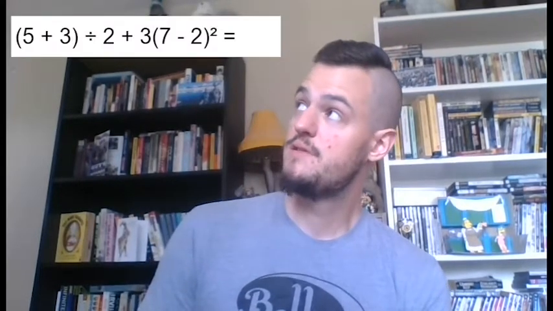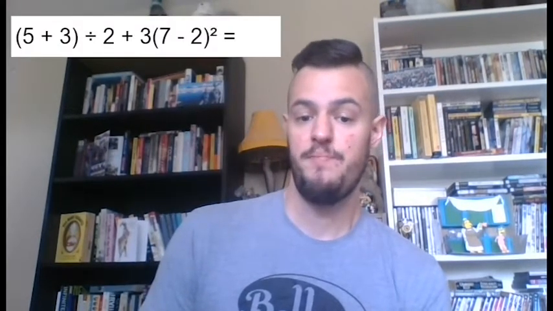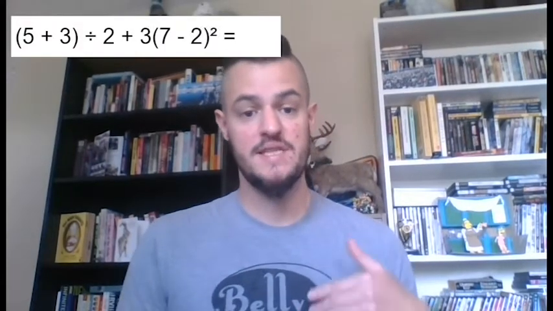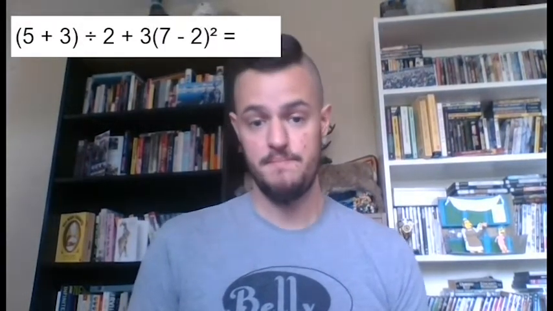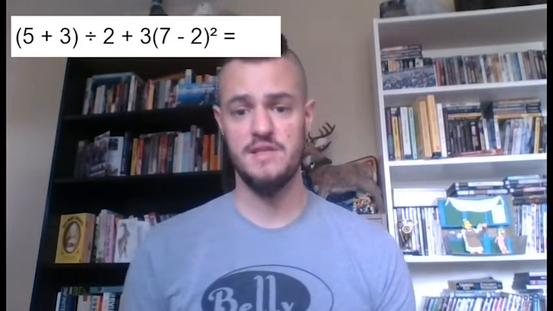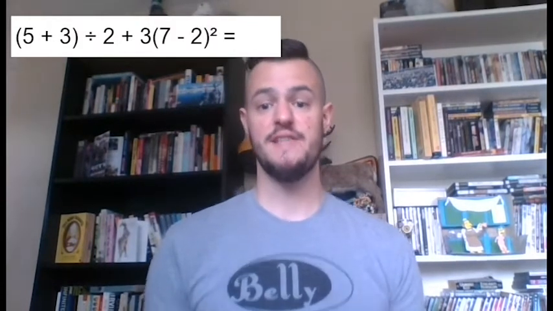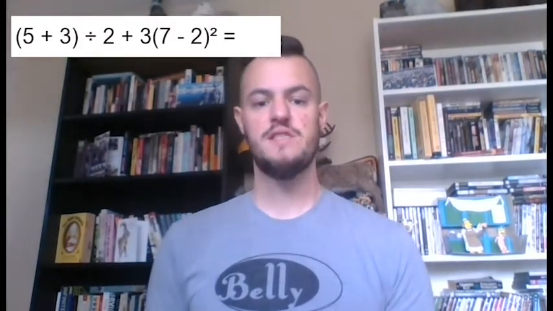Let's take a look at a problem that includes all of these things at once so that we can break them down. Now, fair warning, this is much harder than anything you'll see in grade 6, but we're still going to use it as an example. Now, this is a lot to look at, but it's not actually that bad when we take it step by step using BEDMAS. Our first step in using this grammar is to solve everything that's in brackets. That's the B. So let's do this.